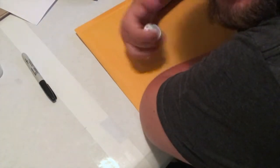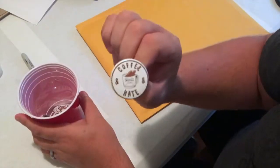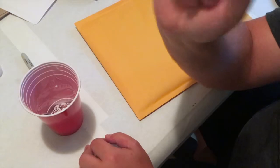I like to include a little extra something in all the packages that I send out, so I made these buttons. There's some leftovers. I made these buttons that are variations on the logo that I put on the backs of my books now.